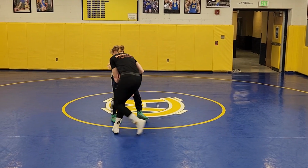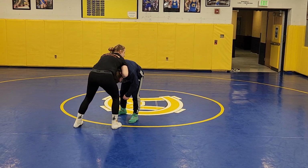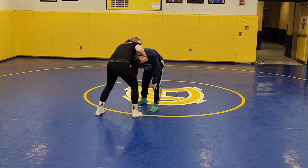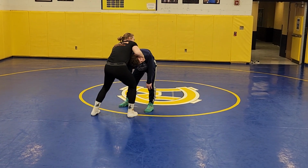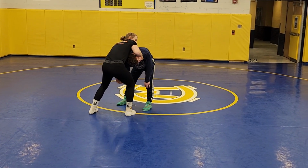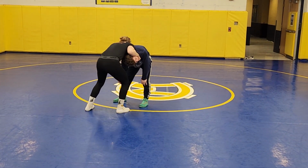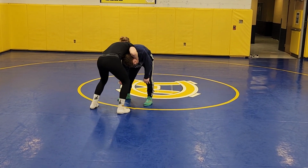Okay, first thing I'm gonna do is pull his chin up, okay? So I'm opening my elbow a little bit, but I'm rotating his chin with me, okay? Even though I'm giving him that space, because his chin is so rotated there, his spine is starting to get twisted, he's out of position, it's not going to be easy for him to duck under or do anything here to attack me. Okay? Once I rotate this chin, I'm also going to do an outside step here, and I'm going to grab on somewhere on his hamstring.